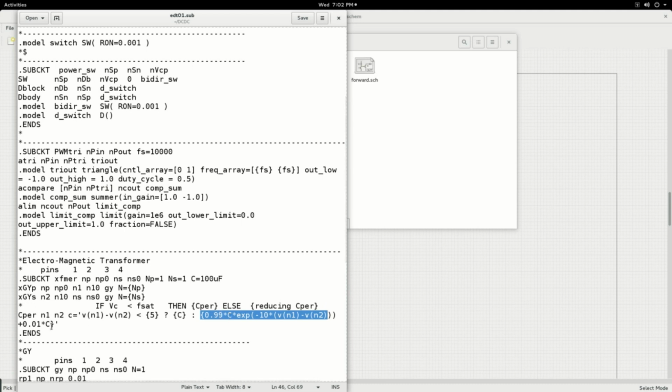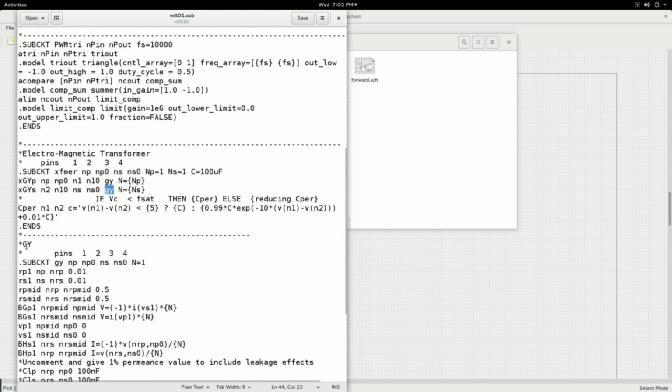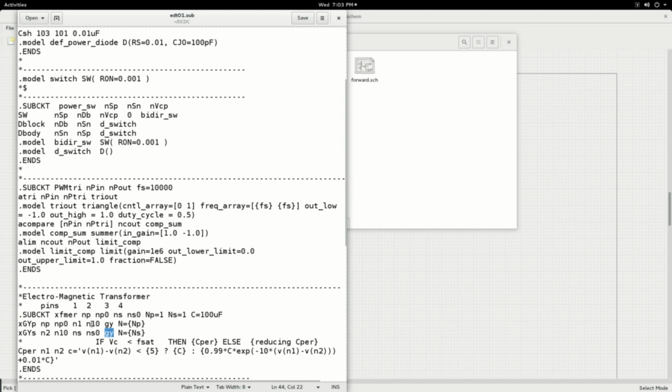So this is a saturating type of magnetic circuit, and therefore this transformer is a generic transformer which behaves much closer to reality. Now this transformer uses two further models called gyrators, and the gyrator is modeled here. Anyway, this is the model of an electromagnetic transformer, and you will find many models of transformers on the internet.